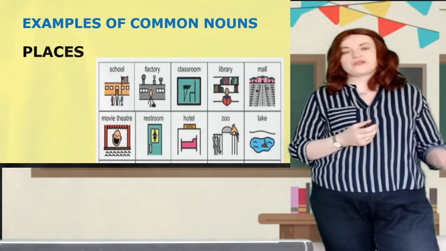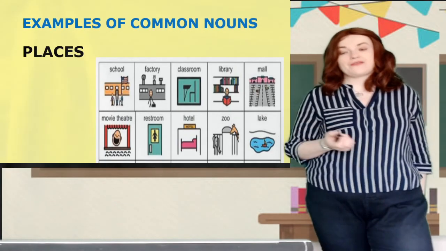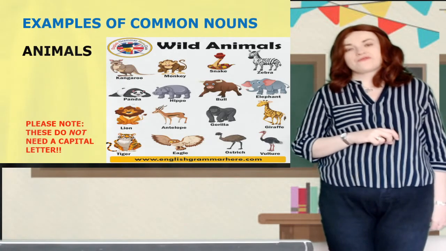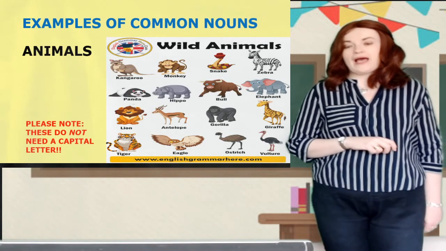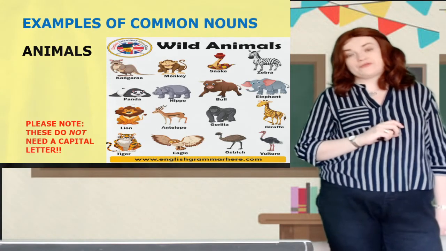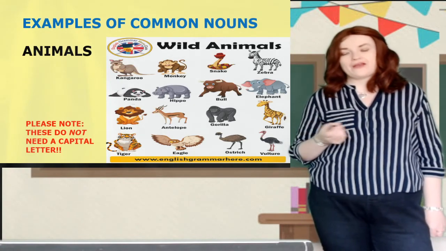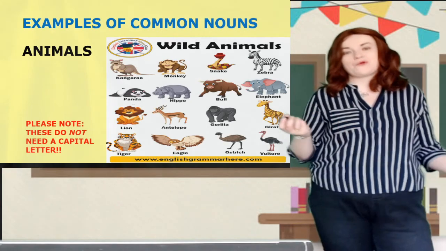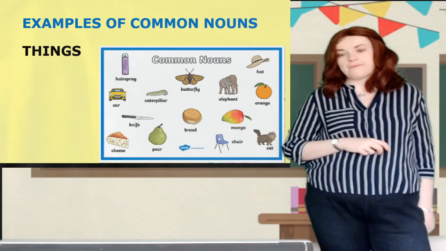All of these things would get a small letter, so they're common, because you're not talking about anything specific, you're just saying the classrooms. Common nouns for animals. Now again, I stole this from the interweb, and somebody has given them all capitals. You do not need them, so please don't use them for these. So animals such as kangaroos, hippo, gorilla, ostrich, that sort of thing. Any animal that you're naming would get a small letter if you're just talking about the animal in general.